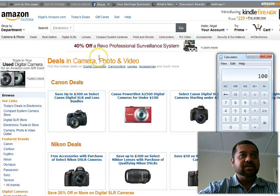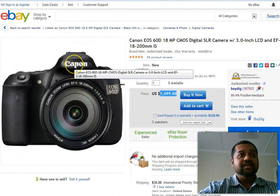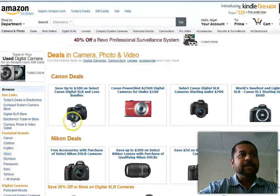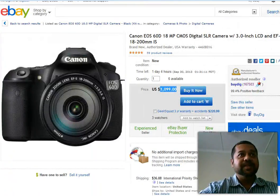I would stick with stuff that is good branding, so only go for featured brands, because the customers that are looking for the items on eBay already know the brand recognition. There's already trust associated with that brand. So if you go with a brand that no one knows about, there's no trust there in the marketplace. See, Canon's already got a big slice of the marketplace with just cameras alone, let alone all the other stuff. So it's a recognizable brand, and when you purchase a recognizable brand, just stick to good brands. You don't have to convince the buyer, because the buyers on eBay are already looking for the brand they want, and they know exactly what they're going to get.